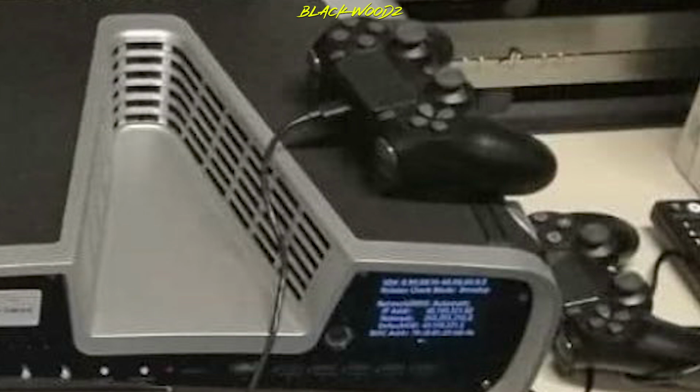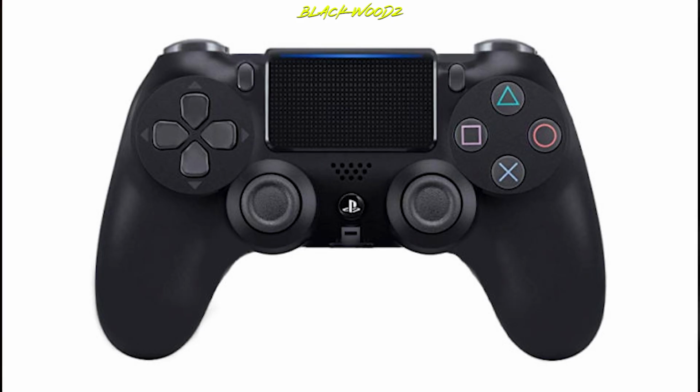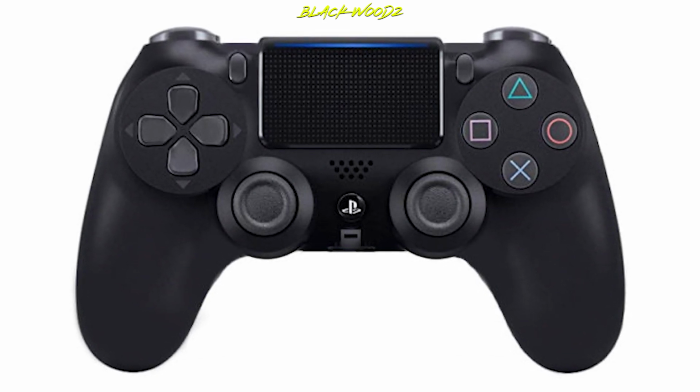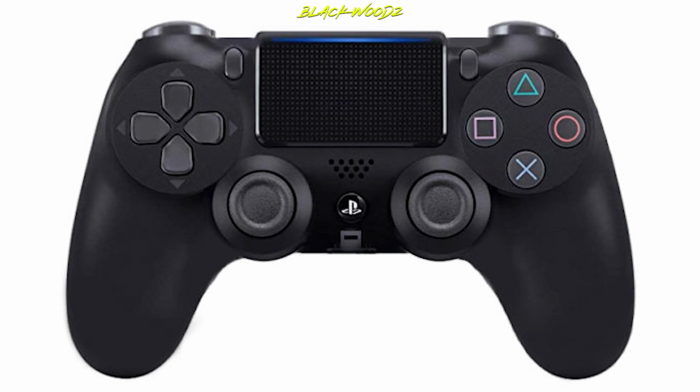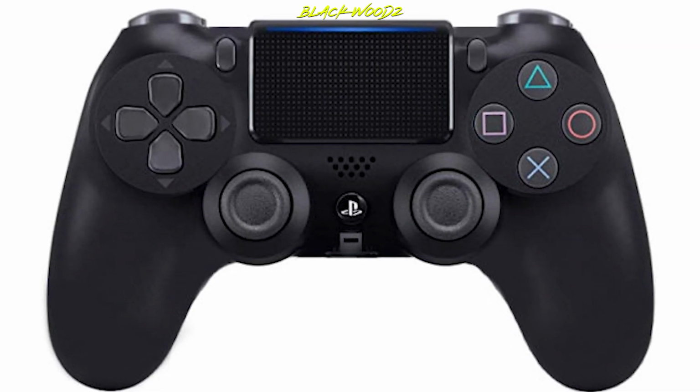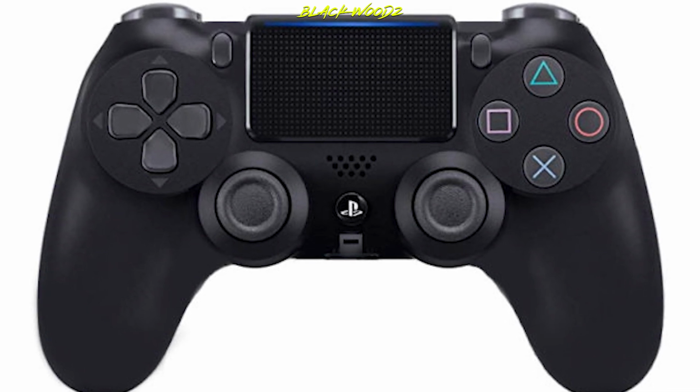But with the previous PS4 controllers, it always felt like they were just too small for people with bigger hands, and that was the one big reason why I always felt the grip on the Xbox One controllers was a bit better than the DualShock 4s. It seems like Sony has finally addressed that issue with their previous controllers and changed up the design for the DualShock 5. Now guys, that pretty much sums up my thoughts on the controllers.